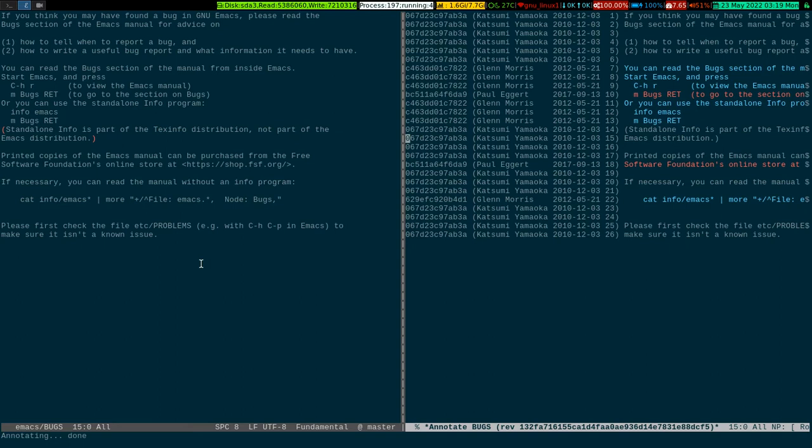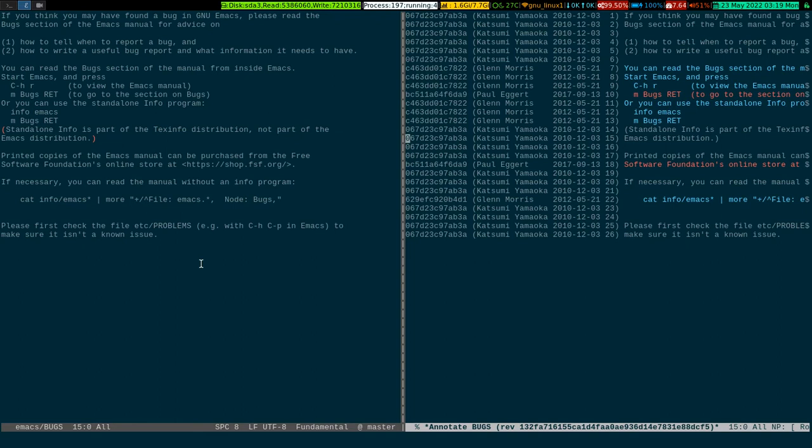I'm repeating again, to see who has committed each and every line of a particular file. Mind you, this file has to be tracked, that means committed.